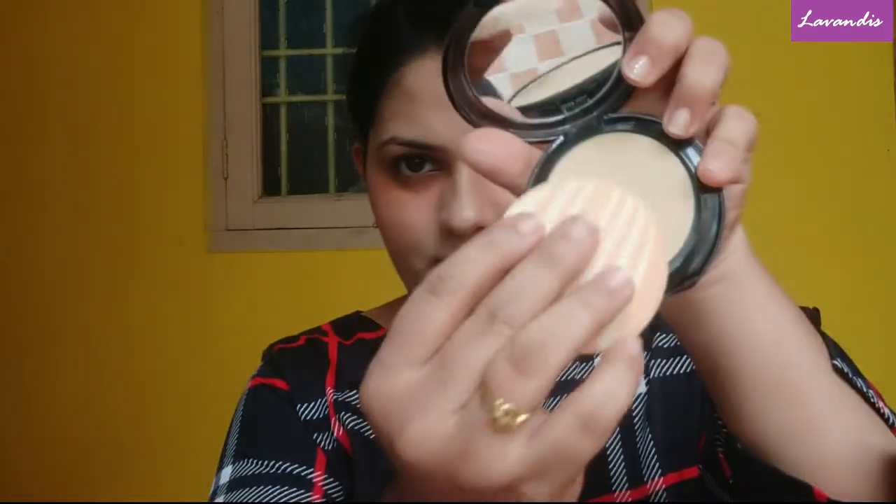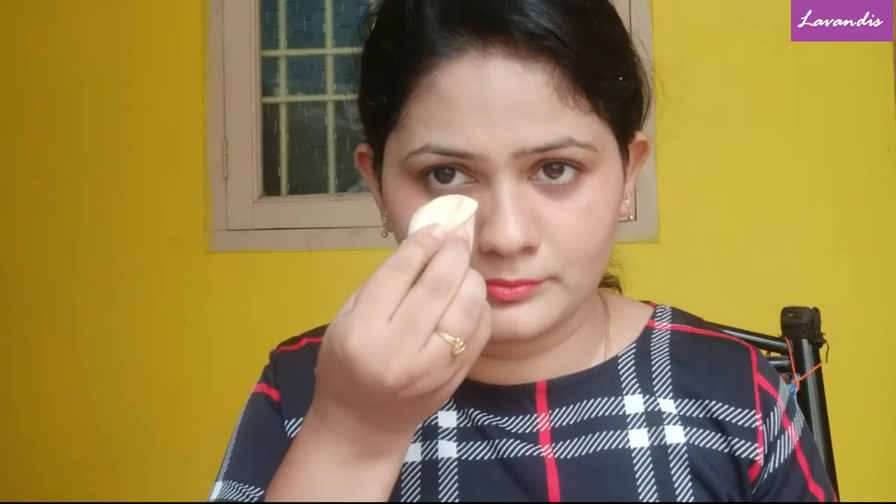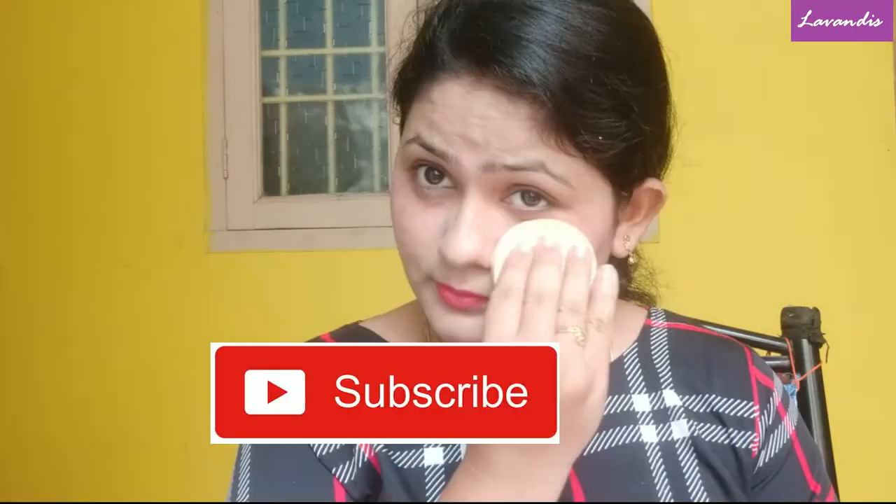Here is the fifth tip — it's more of a trick to avoid the appearance of dark circles. You can use any orange or red lipstick available in your vanity. Most of us will have a red lipstick, so apply this product under the eyes and even around the mouth, wherever you have dark pigmentation. Using this orange lipstick will prevent the grey color of your foundation from showing through and will even out your skin tone. You don't even need to use a foundation after this — you can easily use any compact powder or foundation powder. As you can see, visibly the dark circles have been reduced and hidden, giving me virtually zero dark circles under my eyes.